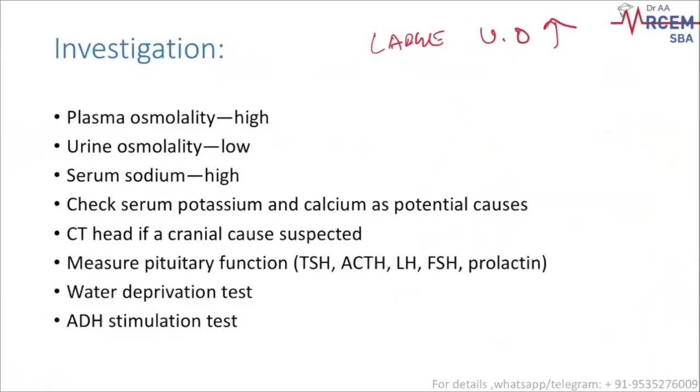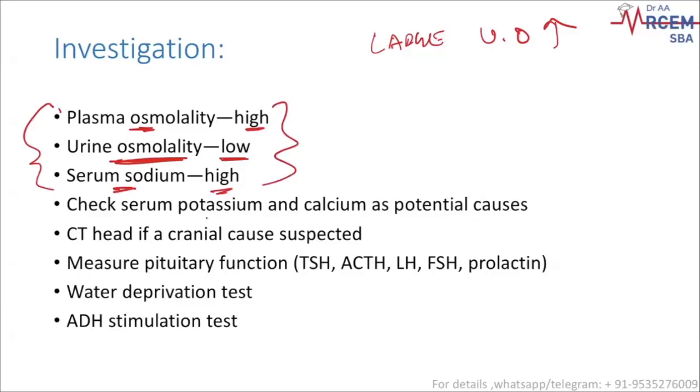Since there is a large amount of water loss, urinary sodium or urinary osmolality will be very much on the lower side. Because intravascular volume is lost in the urine, plasma osmolality will go on the higher side. Serum sodium will be going on the higher side because he's severely dehydrated because of the increased urine production. So these are the classical signs you'll be seeing in the laboratory investigations.